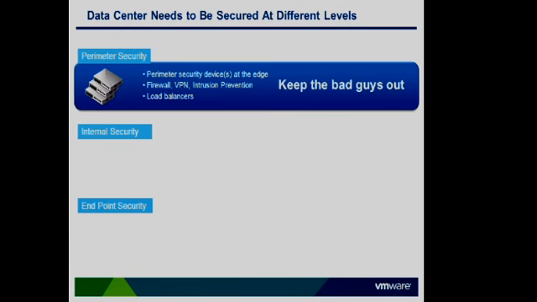But the first step that everybody has is that perimeter security. We secure the perimeter of that data center. We put a shell around that data center. It's that hard shell concept, right? That candy shell. You put that hard shell up, keep the bad guys out. That's really the goal. The problem is, when you go to this distributed and mobile environment, we kind of lose that perimeter. So we'll talk about how we can address that.